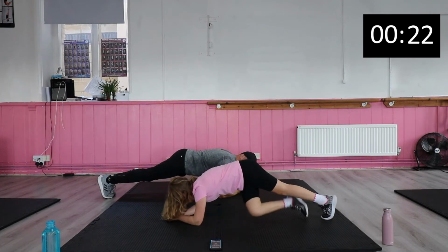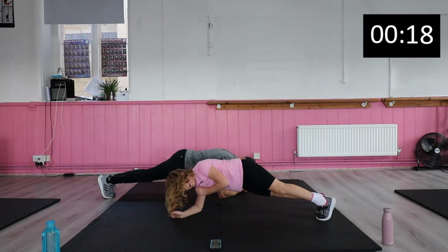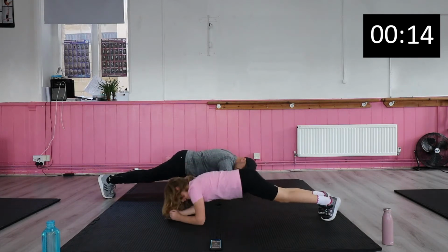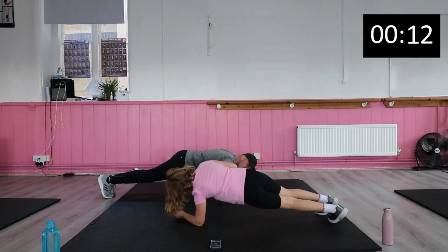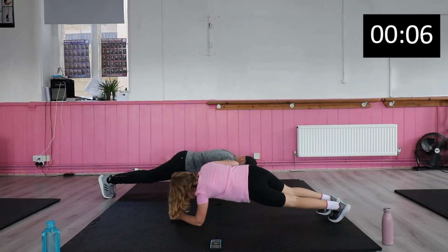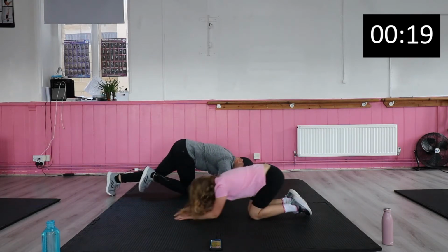And if you're strong enough, you can even start going side to side. Oh yeah. Game changer. And then change arms. Then change sides. That's it. You can only change sides after 5 seconds if you're a beginner, or 10 if you're a pro. Back to the middle. How long have we got left? We have got 9 seconds.